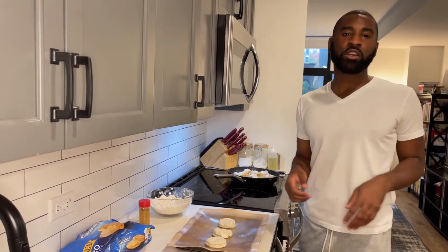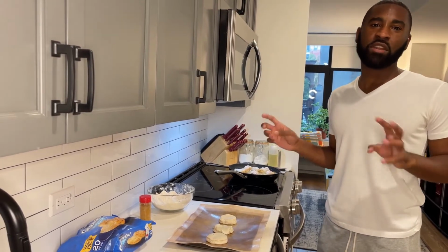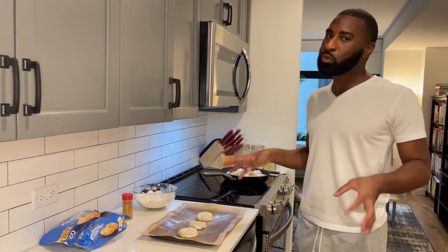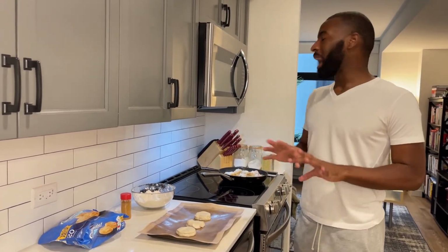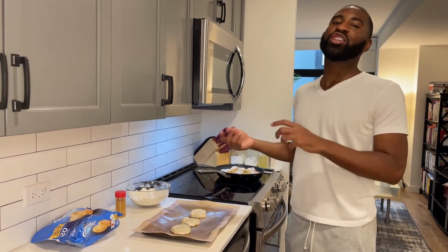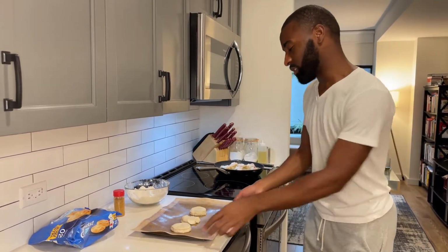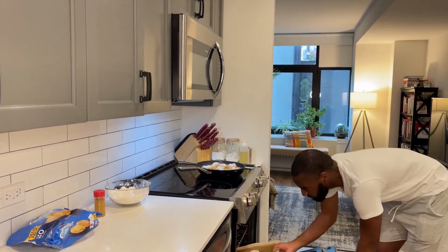And so my oven cooks a little bit quicker. And so I believe you should put it on 375 per the directions, but I'm only going to put it on 325. And I believe it should be like 20 to 22 minutes. I'm going to start off with about 15 minutes first and then check it, just because my biscuits are no longer frozen per the directions, all right? So I'm going to put these in my oven here.